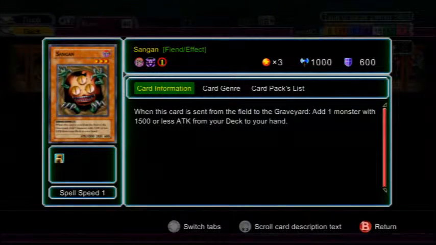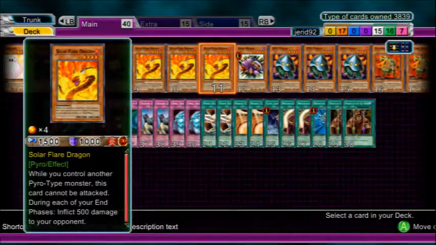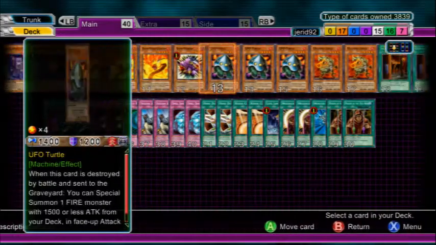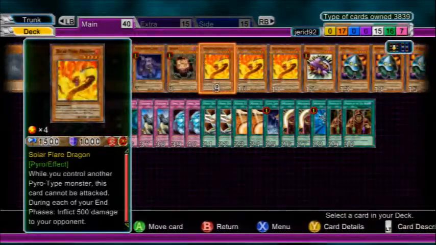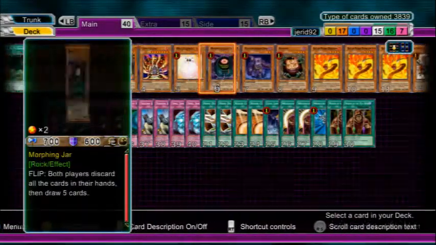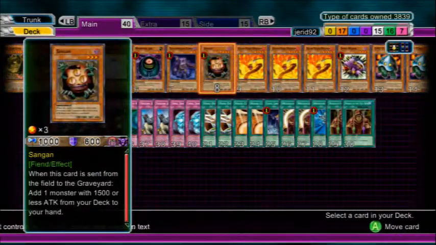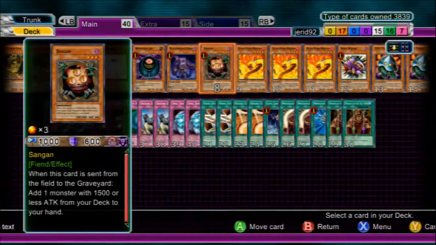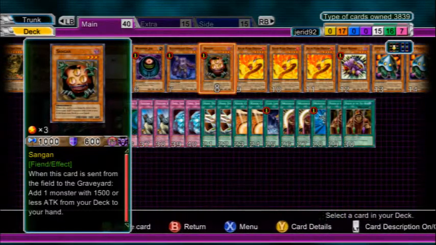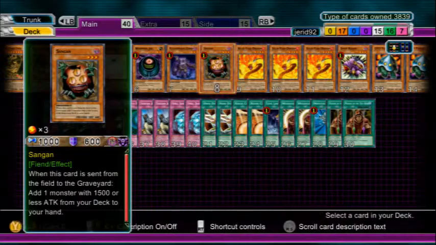Sangan, as I said, I don't need to go over this either. If it's destroyed from the field, you get a card. Mostly go for Solar Flare. If you don't, then go for UFO Turtle, Spirit, Morphing, Marsh. You know, it depends on the situation. I prefer to get Solar Flare when I have one out on the field, and then summon Solar Flare again and make a Solar Flare lock.